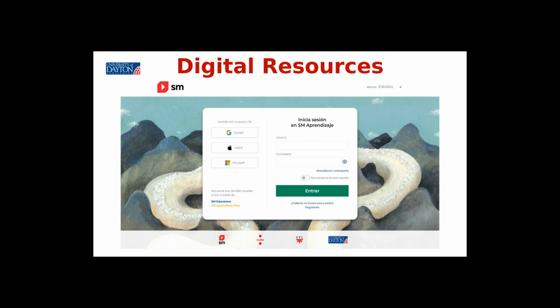The conjunction between the printed material and these digital resources, from our point of view, will make teaching and learning something really easy to handle.